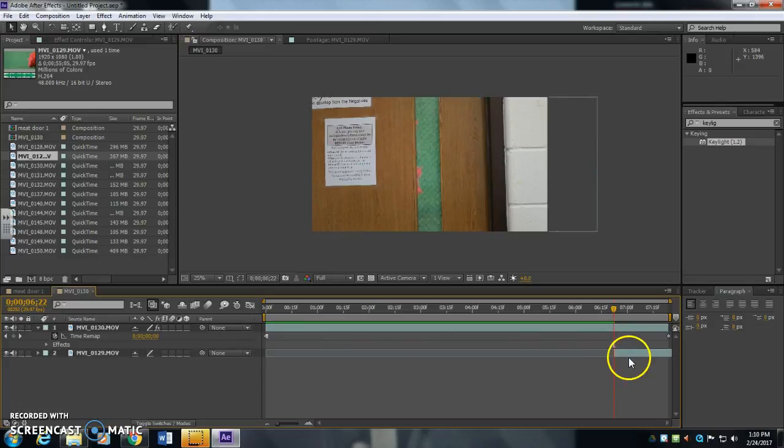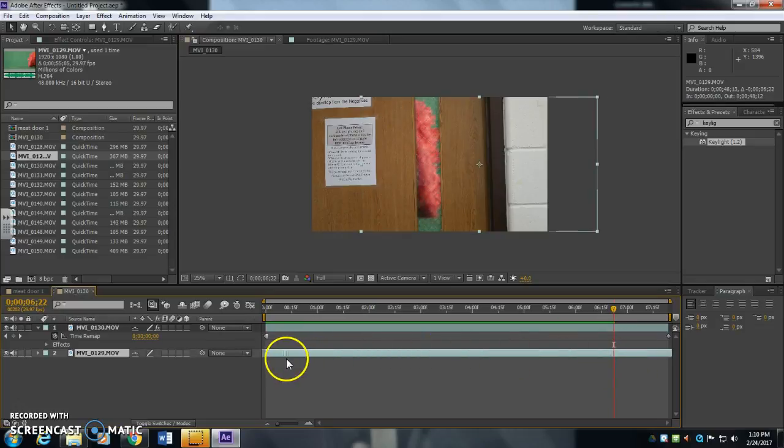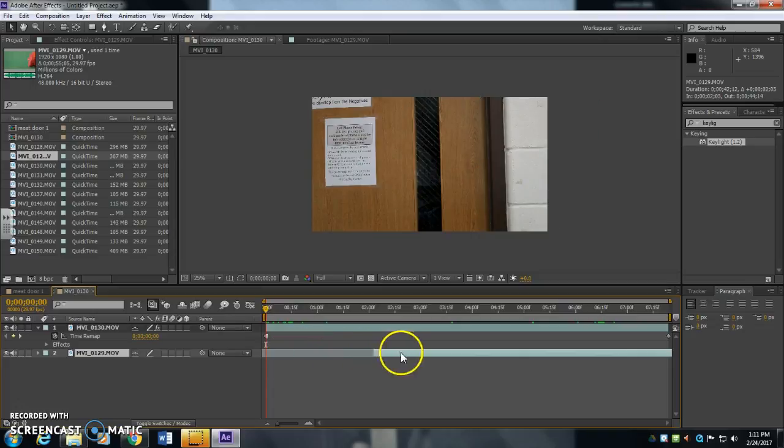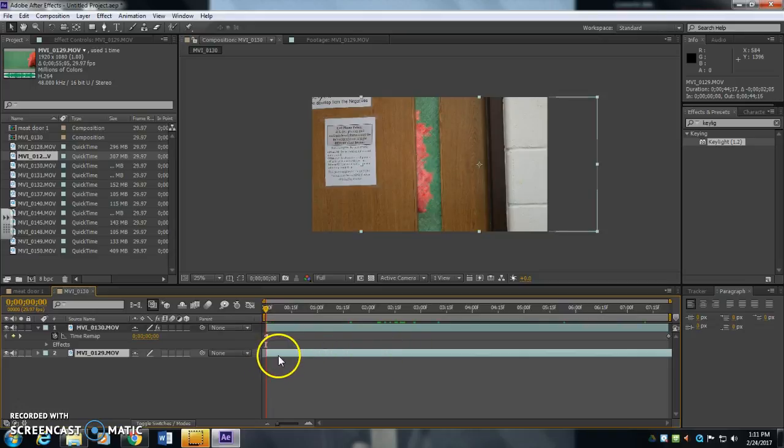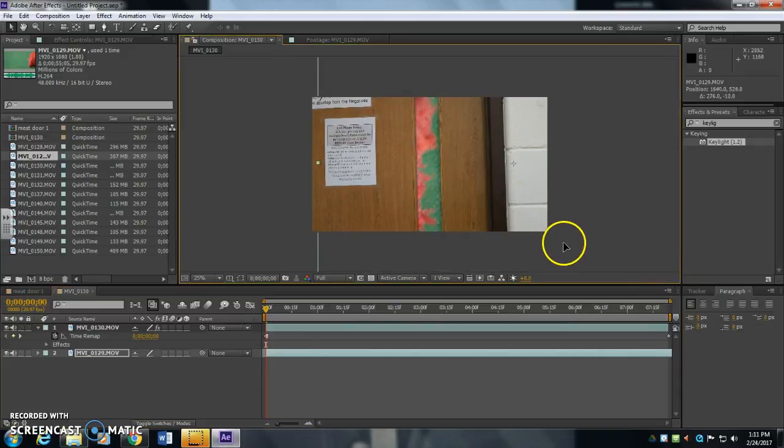I might have to adjust the timing of everything so that it works right. And I might have to size things up. There we go. Now that meat is really filling up the screen there. Okay.